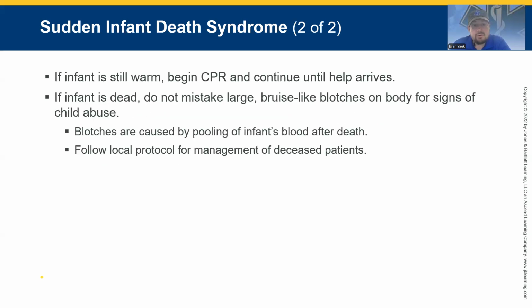If an infant is still warm, begin CPR and continue until help arrives. If an infant is dead, do not mistake large bruise-like blotches on the body for signs of child abuse. We never just assume that. Blotches are caused by pooling of the infant's blood after death. Follow local protocols for management of a deceased patient.